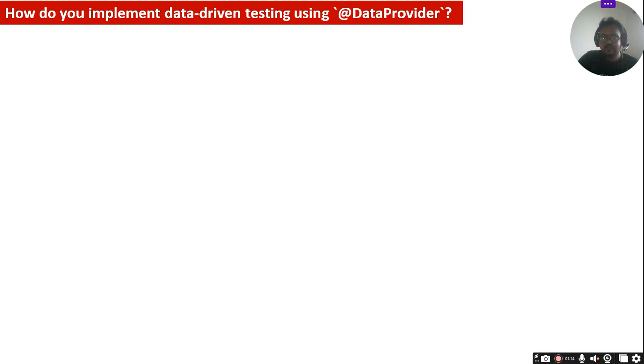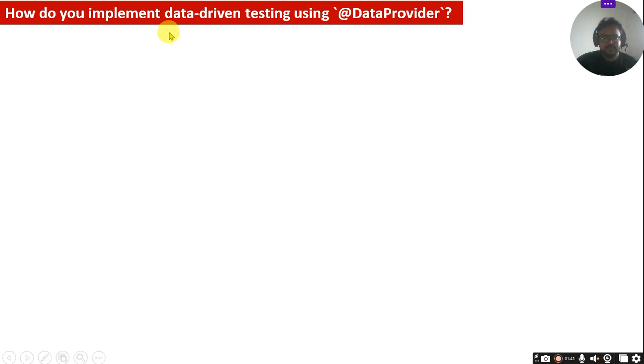You can just say we can implement data-driven testing using the data provider with the help of the TestNG unit testing framework. And how you can utilize data provider? There are certain steps. If you follow the steps, then you can implement it successfully. Sometimes when you see the syntax on the screen, I would recommend you try the syntax on your side. If you are not able to perform it, just let our team know. One of us will guide you on how to do that.